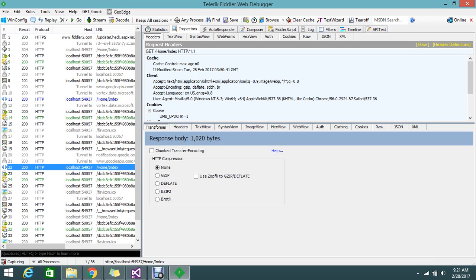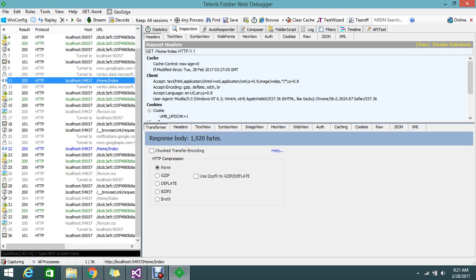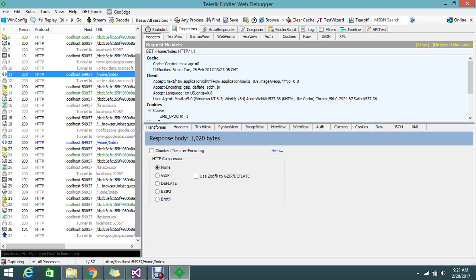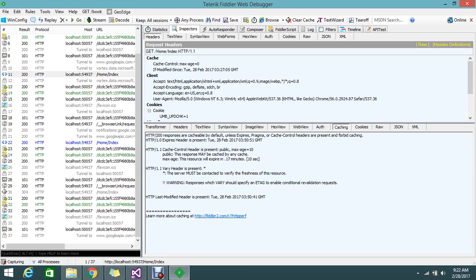Every 10 seconds it hits my server and gets the response. I set the maximum age to 10 seconds, so every 10 seconds it will be 200. With a 200 request, it goes and hits the server and picks the URL.